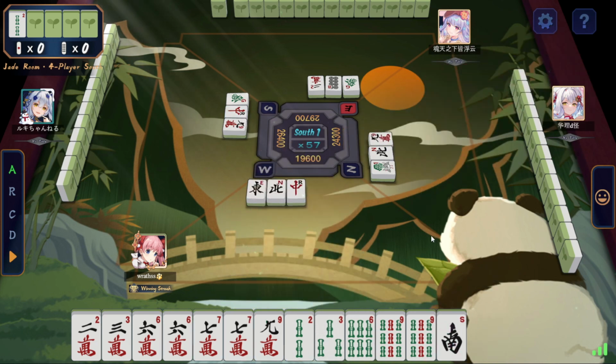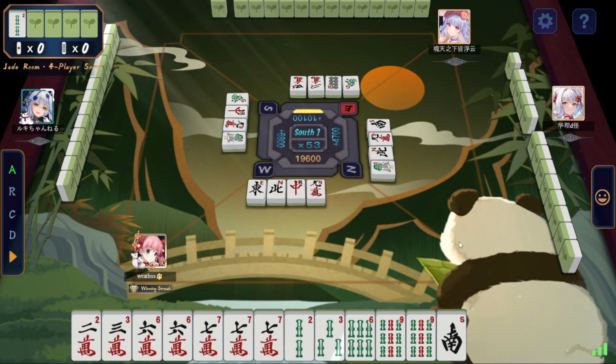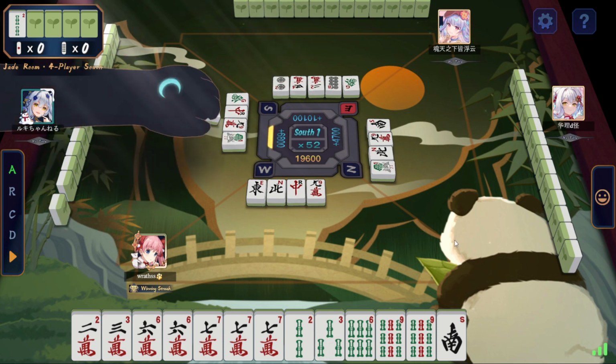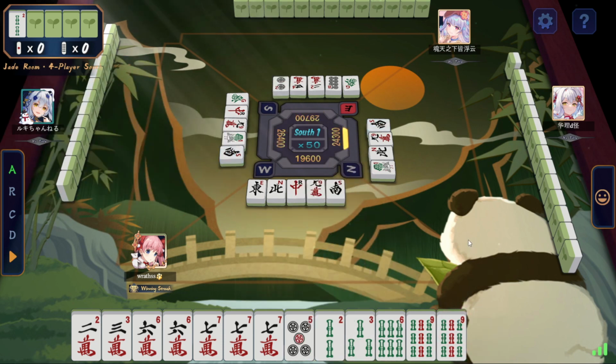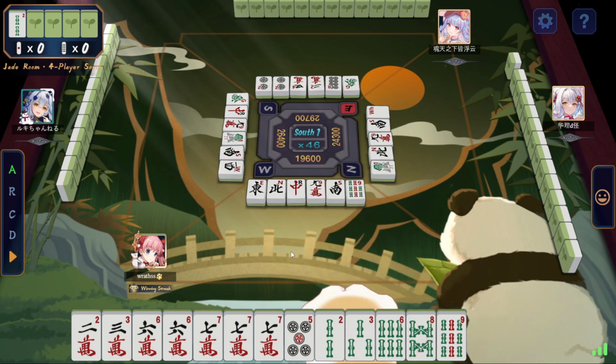So South 1, a little bit behind, 47. Yeah, number wise, that's not very... Yeah, it's not a very good number. Like, it's out of range of, like, let's say a K10 draw type of thing. Here we have a... I think I'm just gonna do this.